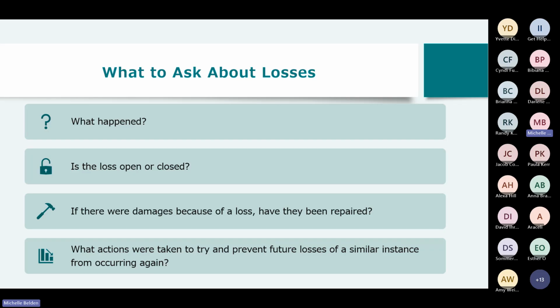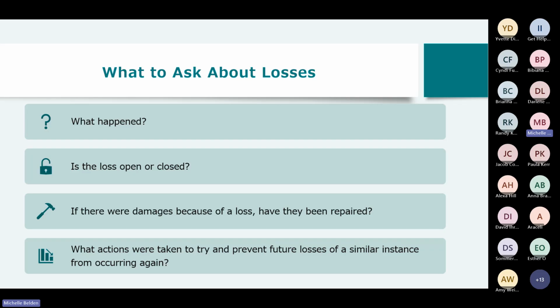Did a pipe burst? Did somebody run into the building? Was there a fire? Provide all the details you can about how the loss occurred. I know some losses just happen and you don't really know, and that's fine. But whatever details you have that can be provided, it's really important to provide them because, like I said, we have to make a story to submit to our markets to get them to want to buy into the risk and be able to offer your insured terms.